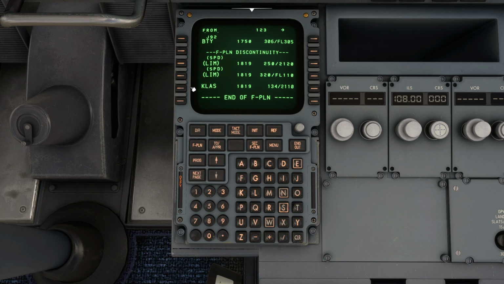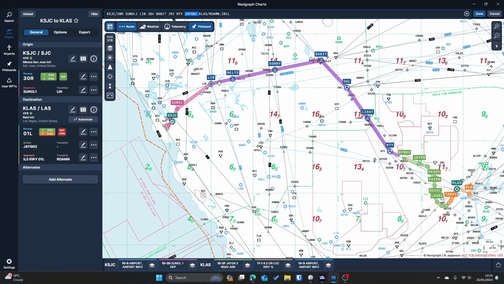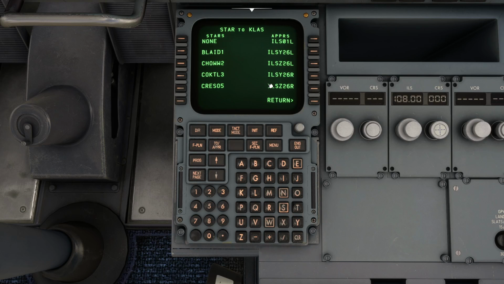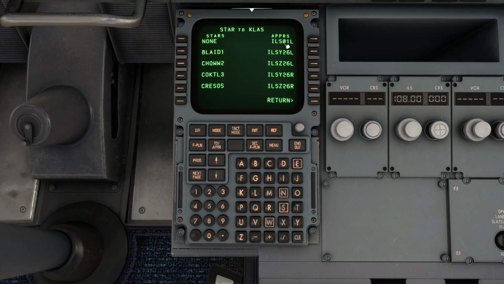So we can go to KLAS and select it, and we can go and put the star on. So we want the JSIN2 star. Let's put the runway in first actually. So we've got 01 left with the Roman. So INS 01 left.